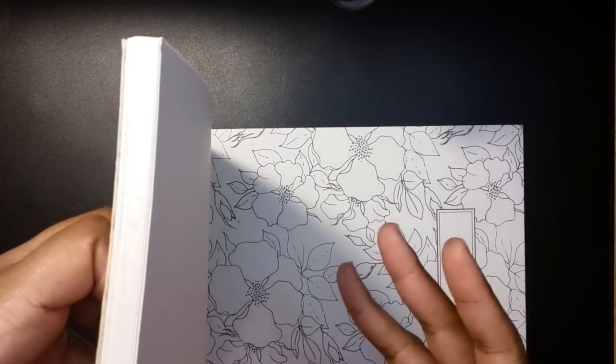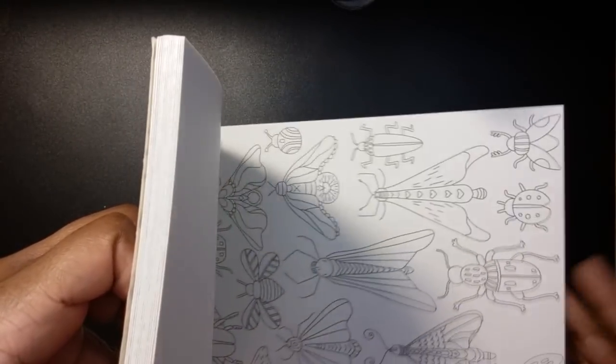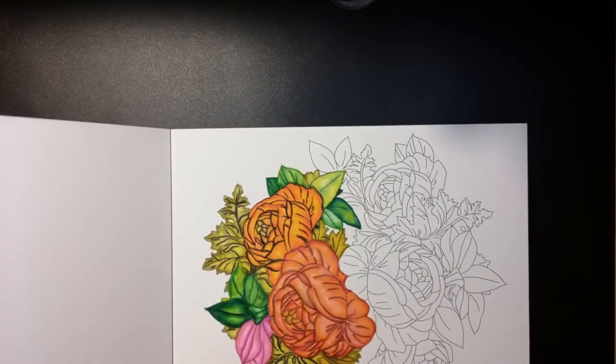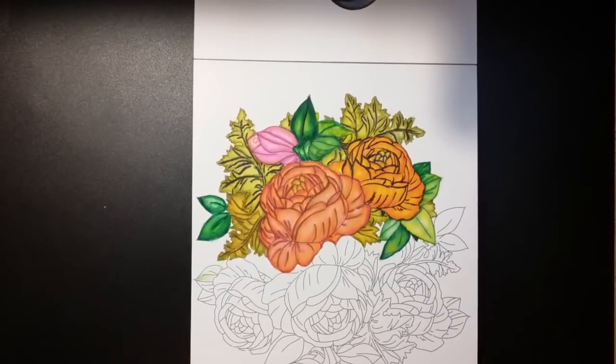It wouldn't be fair to test them out in a book that wasn't intended for their original use. But of course, you know the Dollar Diva, she will be trying them out in a regular coloring book at some point for you guys, because I know that's more than likely something you would be interested in, right? If you would be interested in that, leave it in the comments below and let me know.